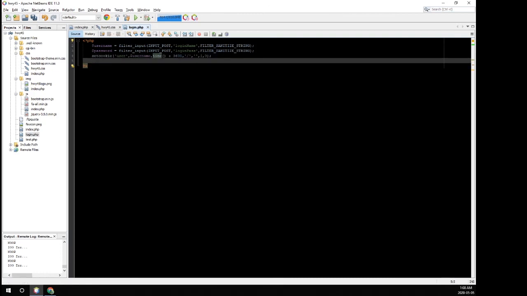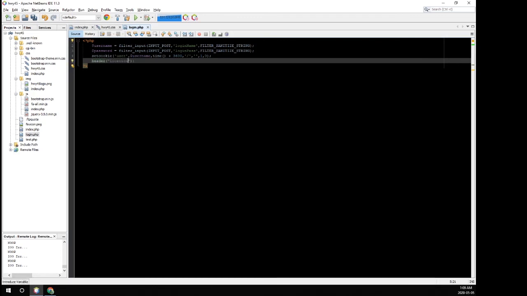Okay, so we create a cookie with the username that we typed in, and then we're going to create a header function. And in the header function, we're going to use double quotes instead of single because we want it to execute the function.